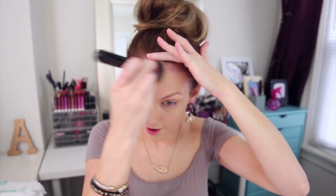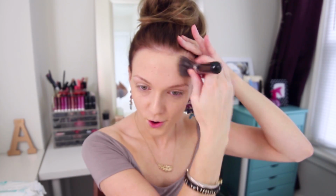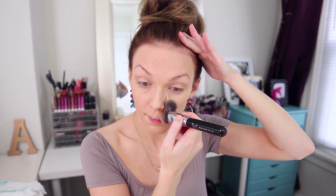So even though the shade, whenever I apply it and I'm looking in the mirror, it always looks like it could be a little dark. But by the time everything is said and done, I think it actually does a really good job of matching my face to my body because I don't tan my face. So that's always a little bit lighter than the rest of my body.